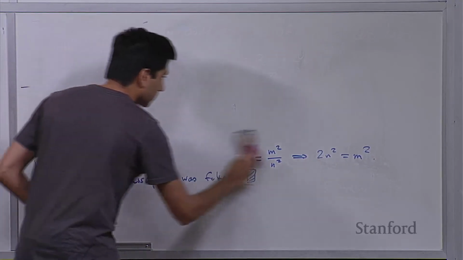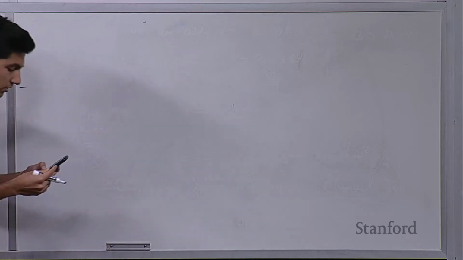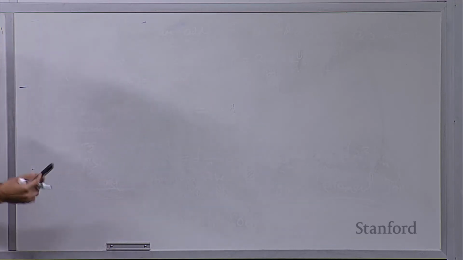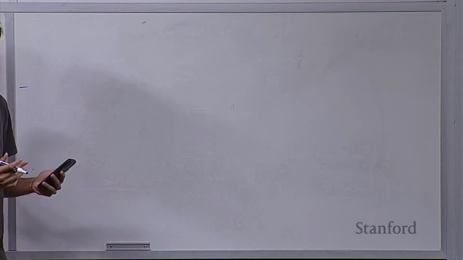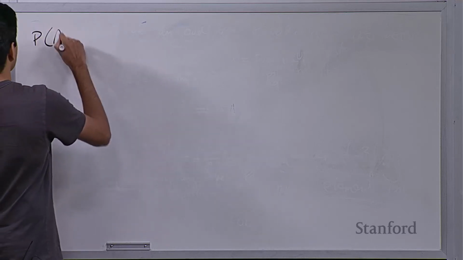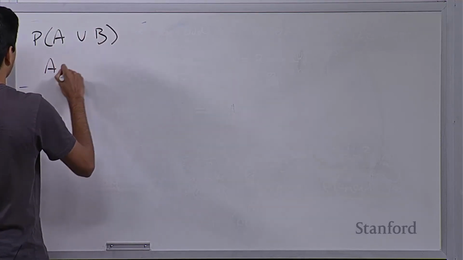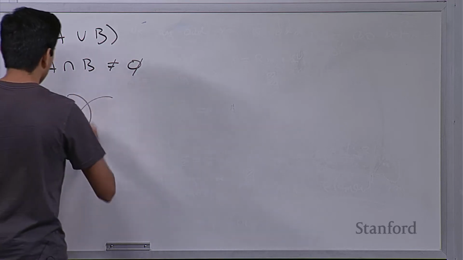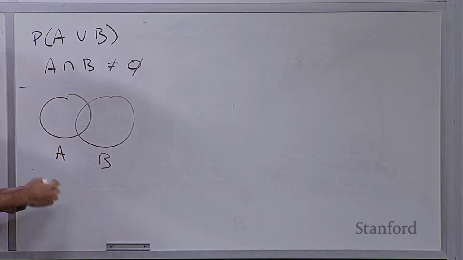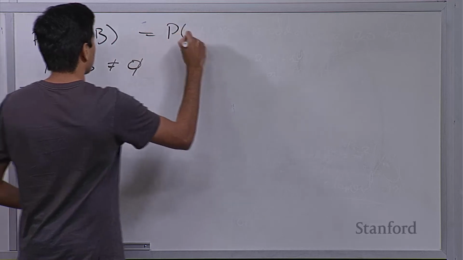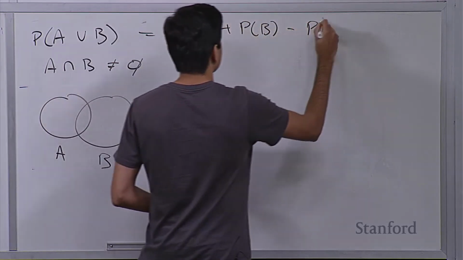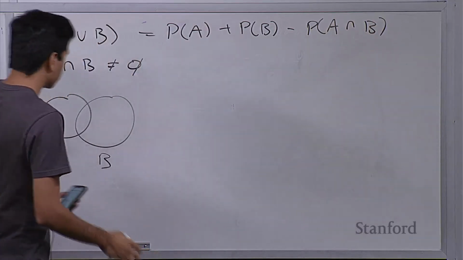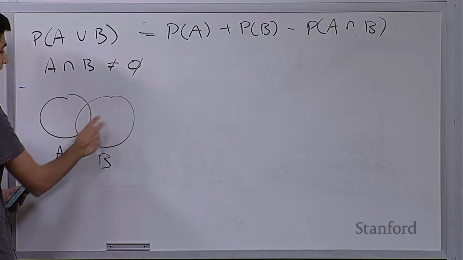Using the notions of probability and the basics that we defined earlier, we can actually do a couple of interesting things. The first thing we'd like to do is compute the probability of the union of two subsets of our entire event space where the subsets are not disjoint. That basically means computing P of A union B, where A intersection B is not equal to the empty set. So you might have seen earlier in other classes, let's say you have two event subsets A and B, and there's some sort of non-empty overlap. It's not necessarily clear immediately how to do this. I'm sure you remember from a while ago that this looks something like P(A) plus P(B) minus P(A intersection B). Basically what we're doing is adding the probability of A and the probability of B and then subtracting the overlap.